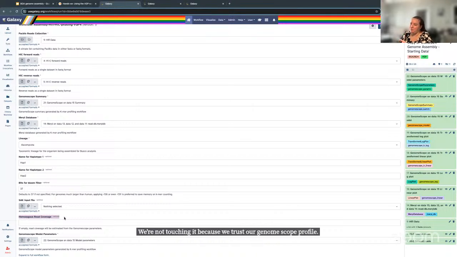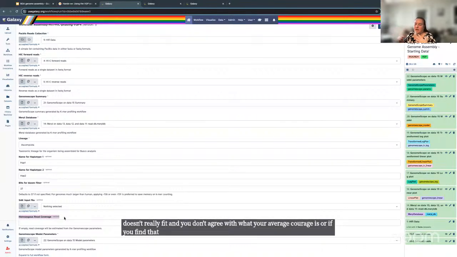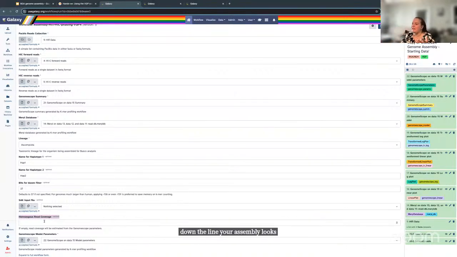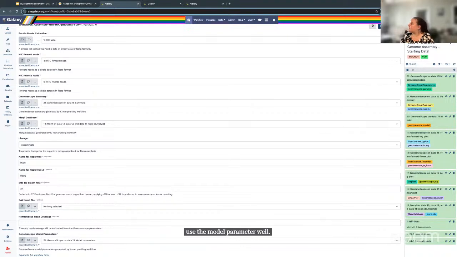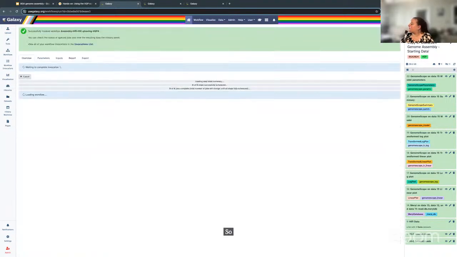If you find that the GenomeScope profile doesn't really fit and you don't agree with what your average coverage is, or if you find that down the line your assembly looks weird, you can manually enter the read coverage for k-mers for the heterozygous region, so the first peak. But in that case, we're trusting GenomeScope, so we're going to trust that it's going to use the model parameter well. So you can run the workflow.